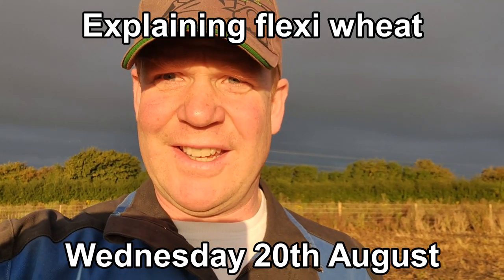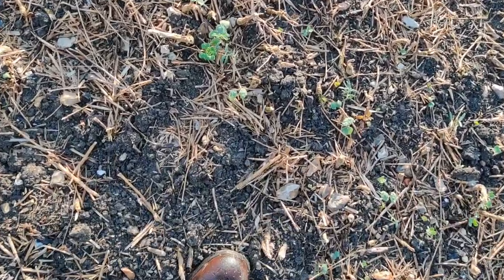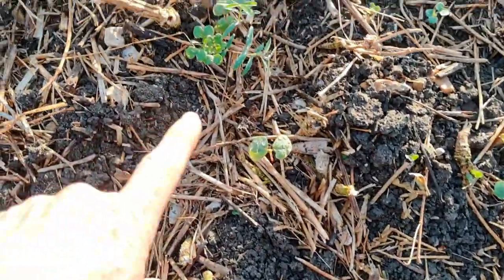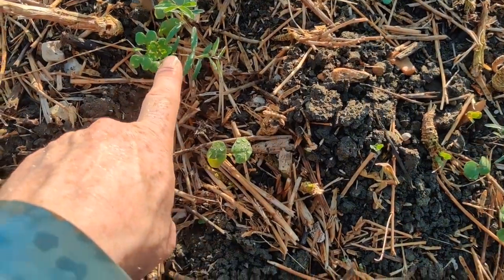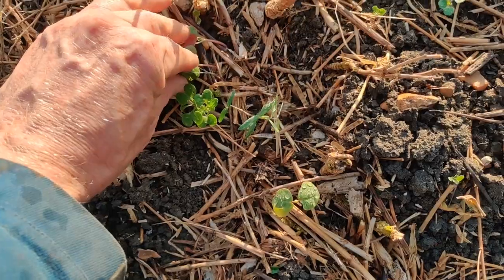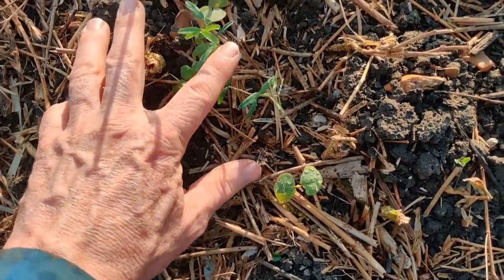Morning everybody. As you can see behind me we've got some pretty ominous clouds. A second day of overnight rain so harvesting is at a standstill. But I just wanted to show you some observations from our first drilled cover crop. Plants are beginning to come through now. These are drilled, not all volunteers. You can see you've got a vetch growing here and these red stems — very red stems — are classic of buckwheat.